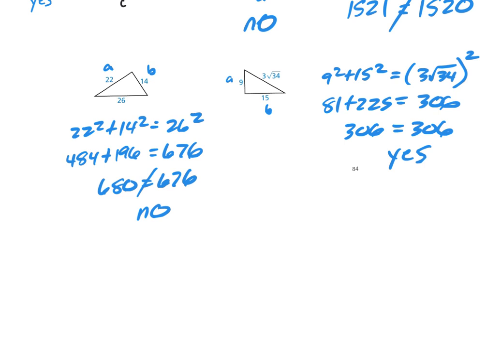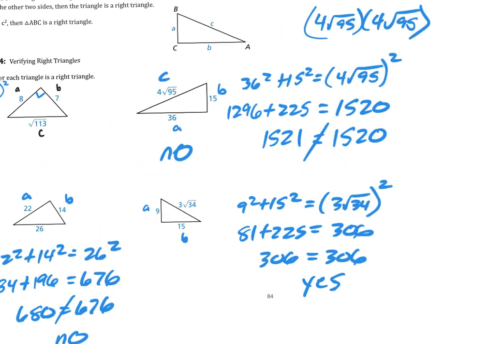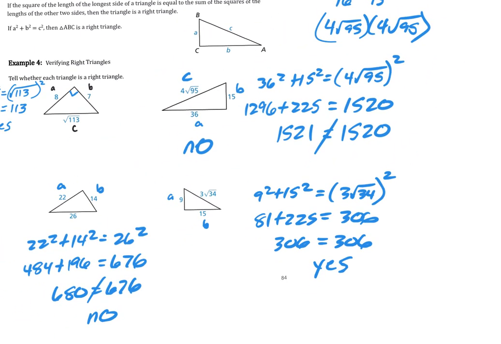Okay. And what I would tell you is be careful, because sometimes this looks like it might be a right triangle, so don't just look at it and say, yeah, it looks like it is, right? We don't know that for sure. Same thing up here. It's really, really close to a right triangle, so it might look like it's a right angle, but it's not quite there, okay? So don't go off of looks on those. You have to go off of the information that we know, okay?